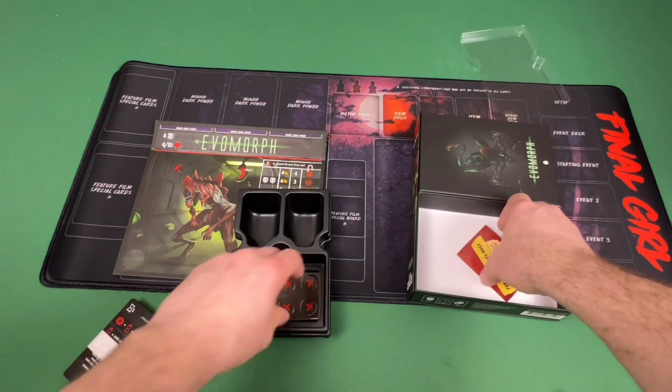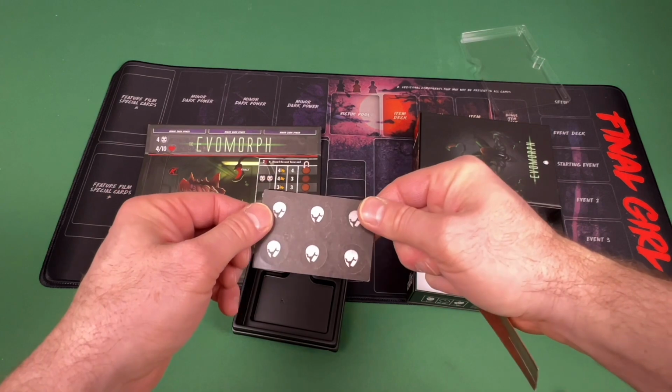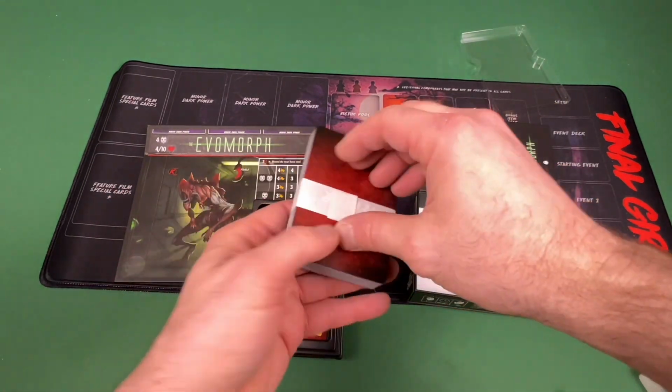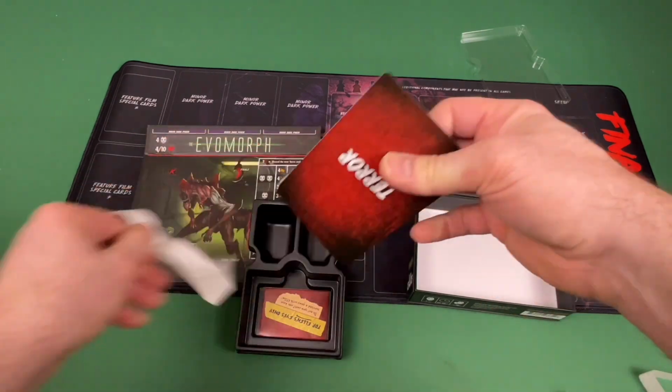All right. I bet these are going to be, oh, eggs. Interesting. I thought maybe one of them might not be an X, but all right, they are all eggs. We have our little special card here. And then, oh, here we go. This is going to be super cool. Let's look at some of the cards that this thing's going to have. Got to open them up, though. It comes with these little white things you have to rip off.